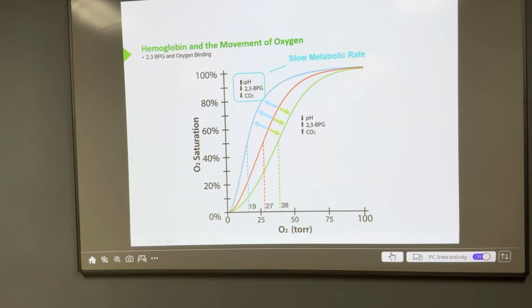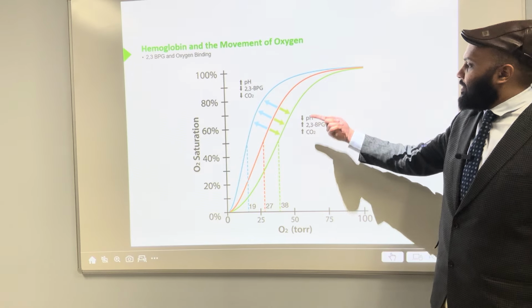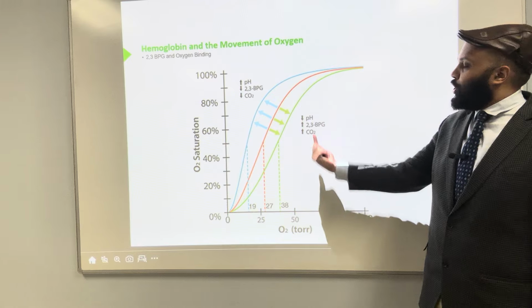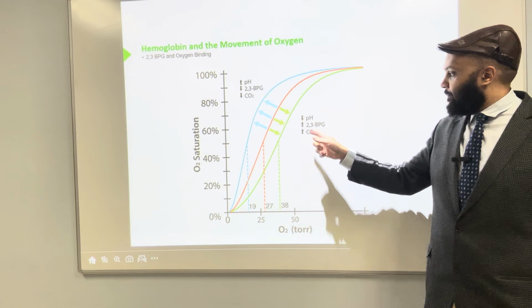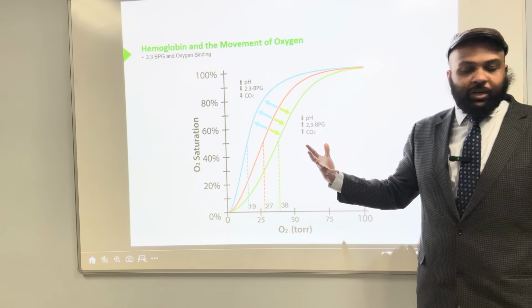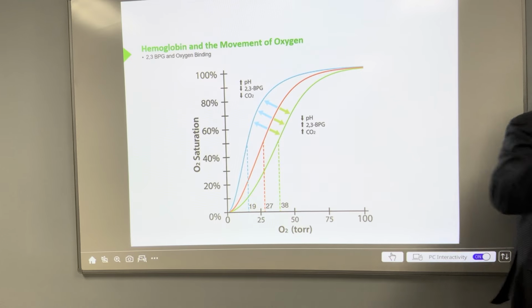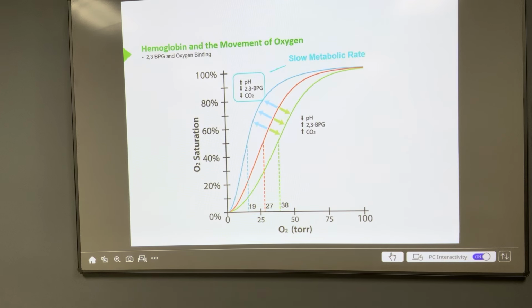Okay. Again, the Bohr graph shows you that as pH moves down, 2,3-BPG goes up, meaning those are all stressful conditions. pH goes down, acidosis. 2,3-BPG goes up, it means that we have metabolic waste. Carbon dioxide goes up, it means that it's also a form of toxic metabolic waste. So the graph is going to shift to the right to accommodate and release more oxygen. Very good.